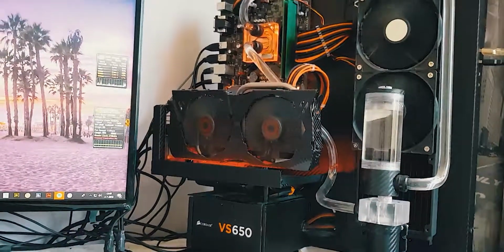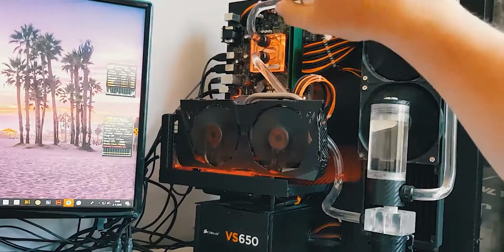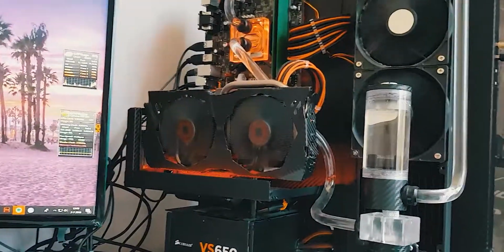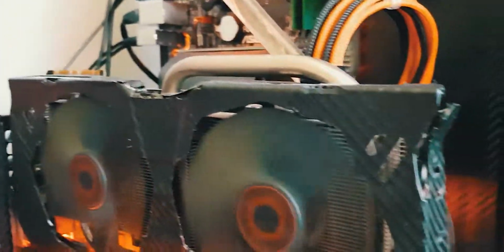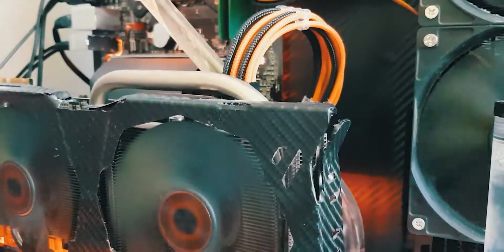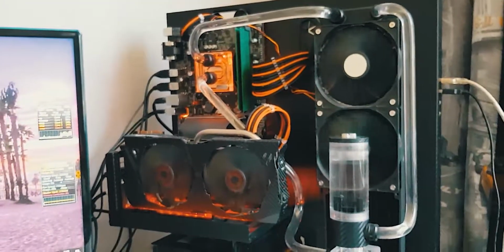So as you can see, I now have all of them connected, and these two were pretty easy. Only this one took me a bit of work, because it actually wouldn't fit in my GPU, and I don't know why. I could have ordered a new one and waited a while, but instead I just cut the edges off with this little razor blade so it would fit. So now it fits and everything works perfectly, and it already looks much better, I think.